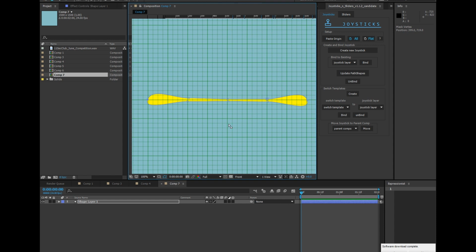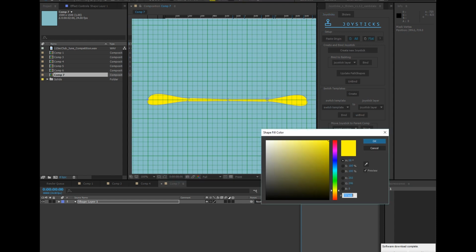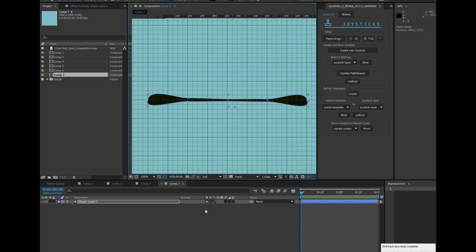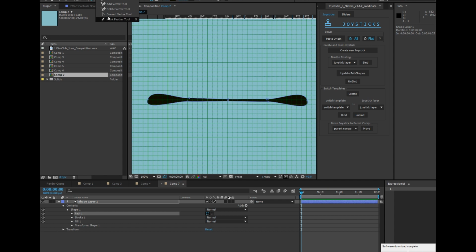You'll notice he looks kind of like a Ninja Turtle, the way his mouth is shaped. I'm going to fix that by taking those edges, those corners, and grabbing the Convert Vertex tool, and pinching them down until they sort of flatten out. I don't want them to be a completely sharp angle. I'm going to give them a little bit of roundness, but certainly not as round as they were before.